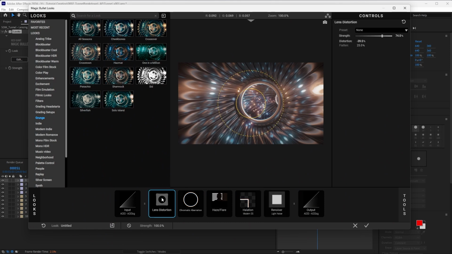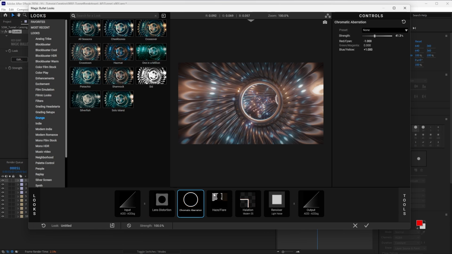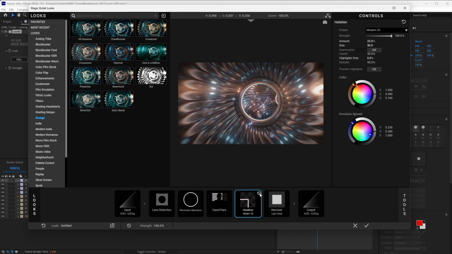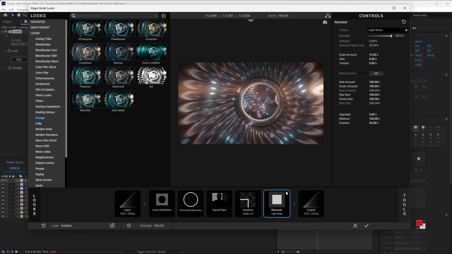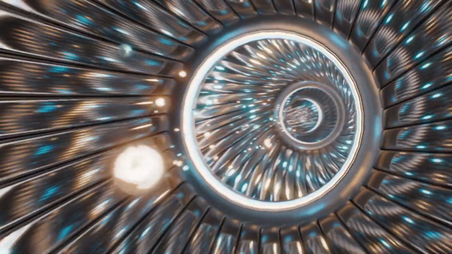Really, it's a combination of adding a little bit of lens distortion. That way, it feels a little bit more like how a camera naturally would be capturing things. A little bit of chromatic aberration. I'm not sure how well that's translating, but that gives you a little bit more lens artifacting. In this circumstance, particularly because of the amount of illumination, a little bit of haze, because technically speaking, light as it's passing through the lens of a camera should have some kind of an ocular effect to it. And again, a little bit of halation, that's similar to chromatic aberration, just a little bit of color disruption in the scene. And then, of course, last but not least, a little bit of noise over the top will usually go a long way into adding a believable finish here. So I added that over top of my composition before I rendered it.